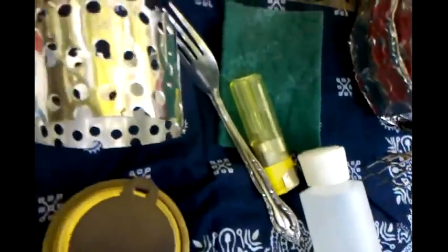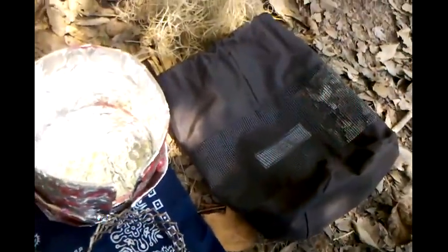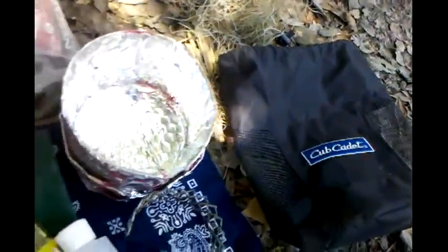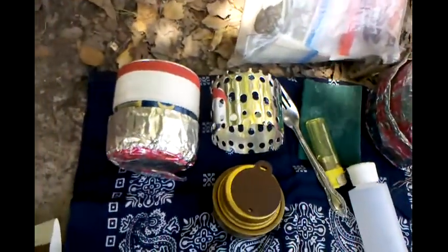A scrubby, lighter, of course a fork, gotta eat your food. And the Reflectix cozy for the 12 cm pot, aka zombie pot. And it all fits nicely inside this Cub Cadet bag. Lightweight, weighs a few ounces, if that. And that's the whole complete kit.